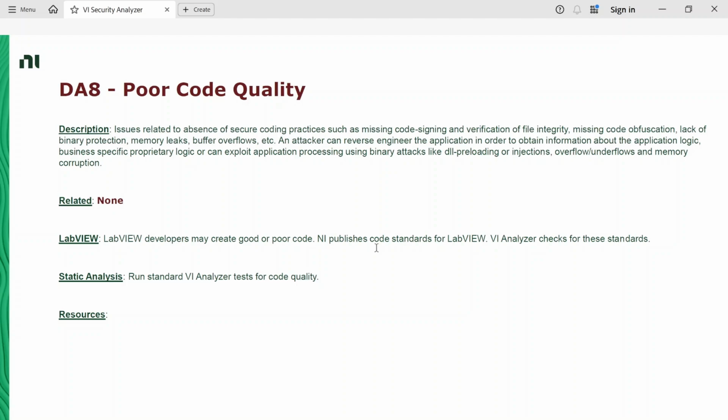So VI Analyzer has a preset set of tests that it can run on your code, and you can check to make sure you're meeting those standards. If you just go run VI Analyzer though, and especially if you've never done this before, if you open VI Analyzer and tell it to scan your project, and it asks what tests you want to run, you may just go check all of them.